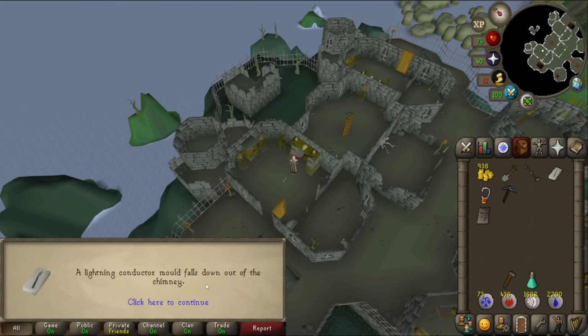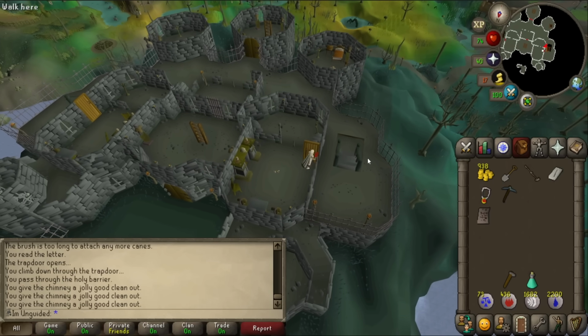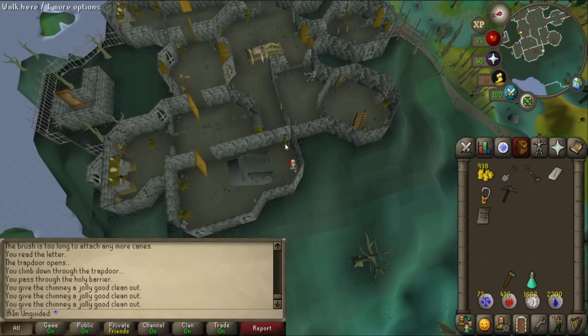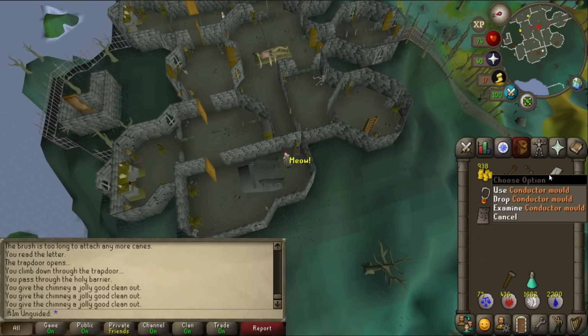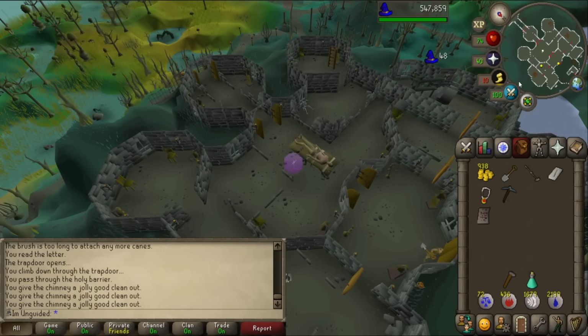A lightning conductor mold falls down out of the chimney. So what was that gardener banging on about? About the workman? Did he say that he cleans chimneys? I can't remember. Maybe he did. Right, okay, I didn't really put 2 and 2 together there. Kind of thought they were 2 separate things, but I don't care. I have the conductor mold. I now need to go and get some silver and use that on a furnace, I assume.